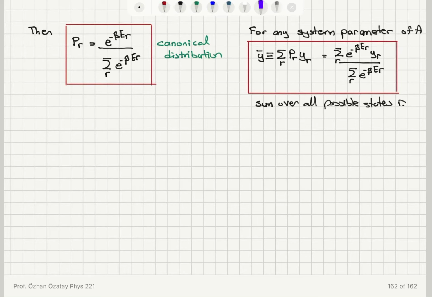Now there is an important remark here, and that has to do with the degenerate case. So what if I find that the state that I'm talking about is degenerate? The degenerate case, which is very likely. That means there are many states, not just one state, corresponding to this energy E sub R. So for that case, I need to consider the probability of having an energy E to be a summation over the probabilities P sub R for all of those values that give me the same energy. So let me clarify what I mean by that.